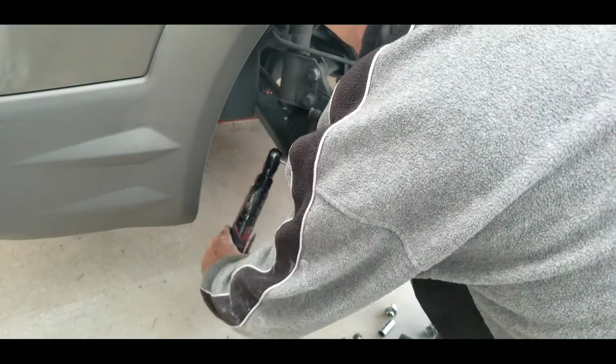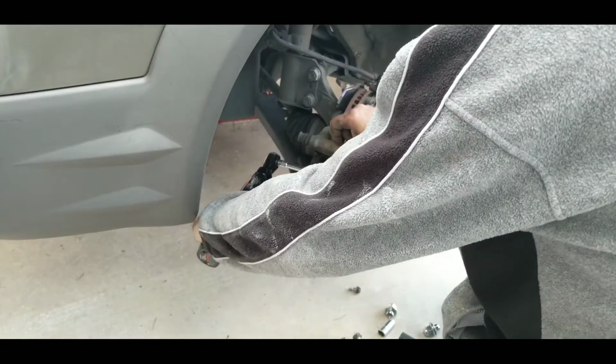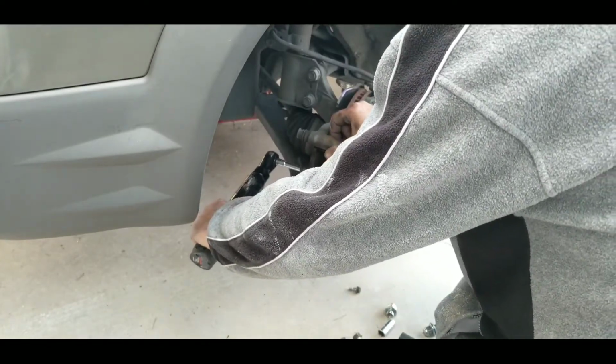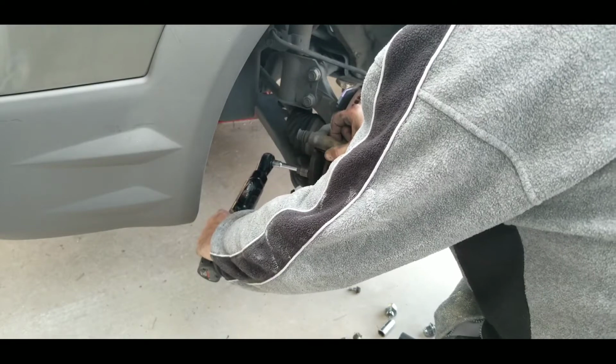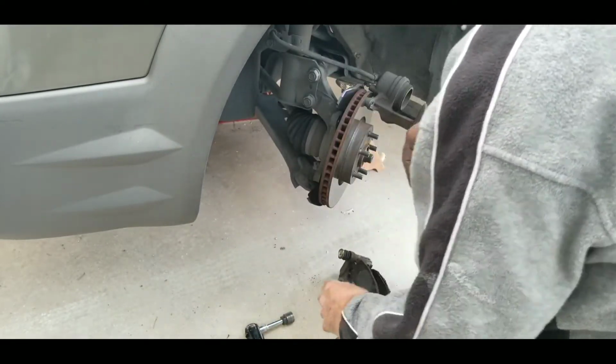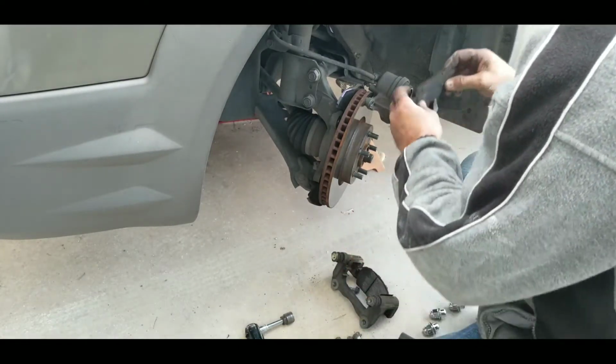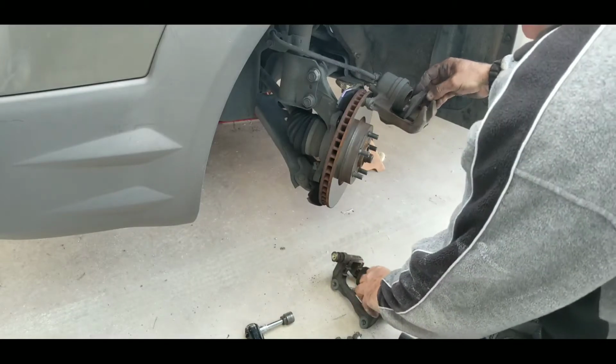I don't have torque specs. If you want to, you can look those up. I just tighten them by hand the way I normally do, which is no torque wrench, and I've never had one fall off. Okay, so I just know how to tighten up stuff properly.